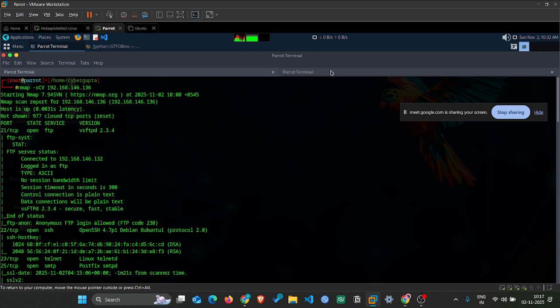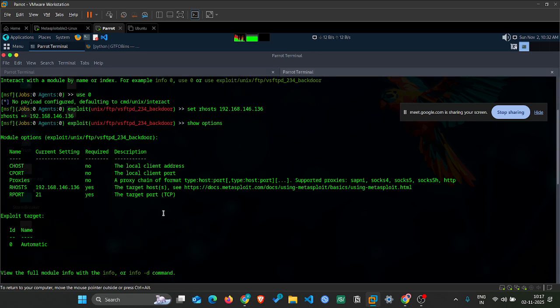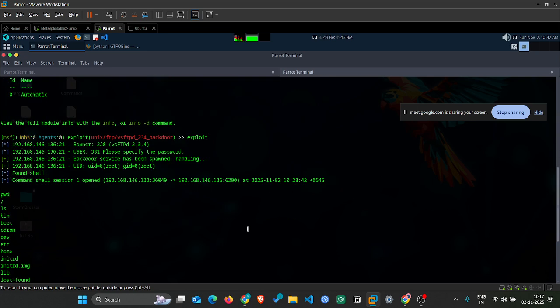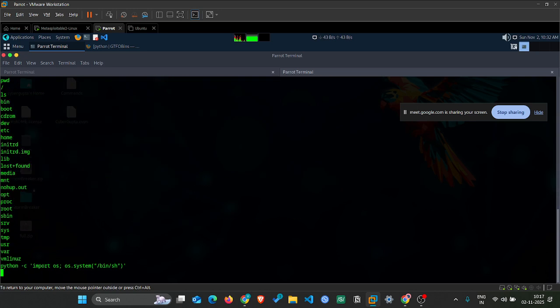If we just copy it and paste it over here, you can see we didn't get an interactive shell because the system doesn't contain one. We got a normal shell.